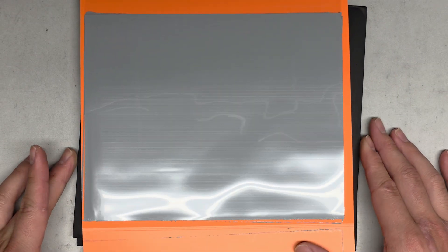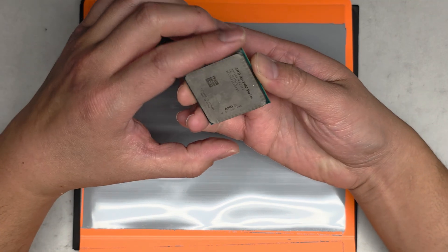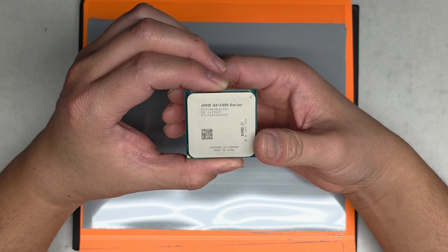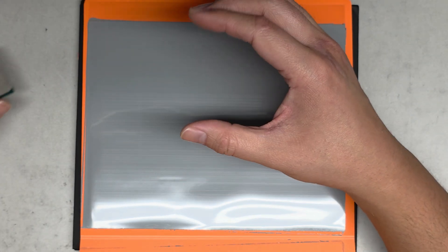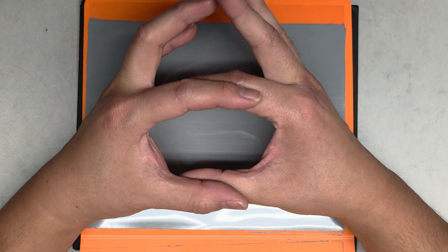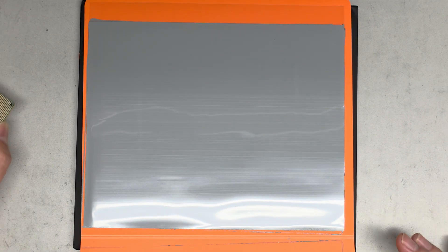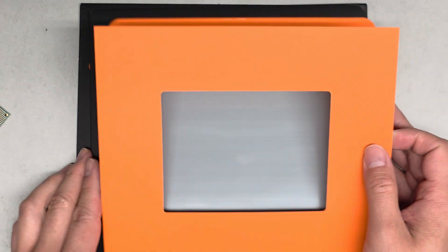My question is how many uses can you get from one sheet? Obviously there are different size CPUs, GPUs, and dies. This is an older AMD processor — an AMD A6 5400 series. If you're using the crazy Ryzen ones, they can be even bigger. Let's just say this is an average test size. It's 200 by 160 millimeters.